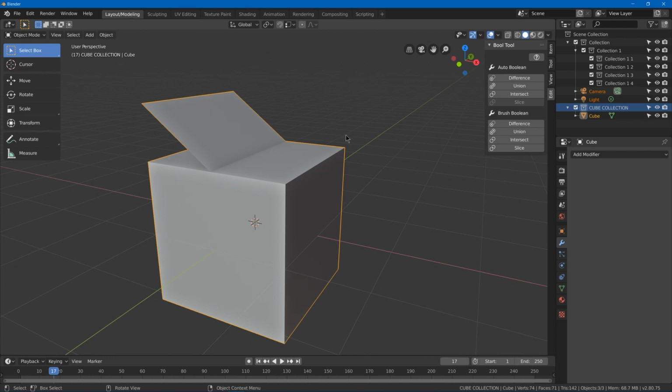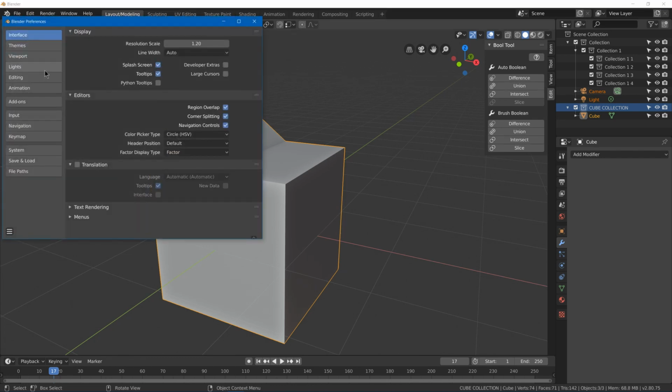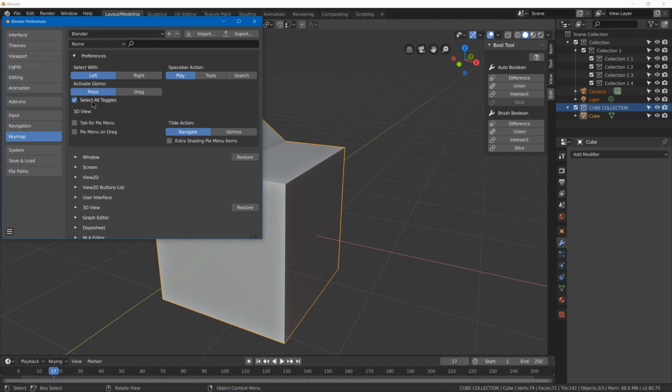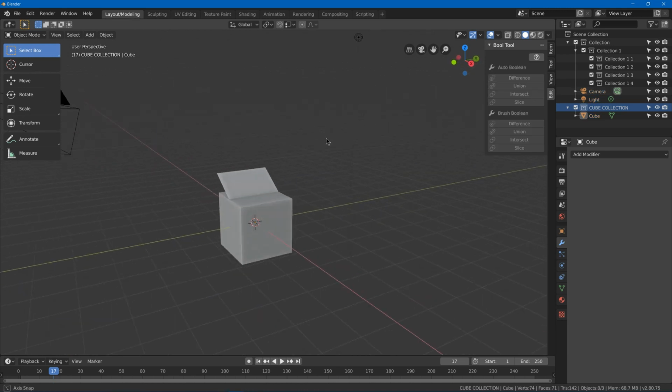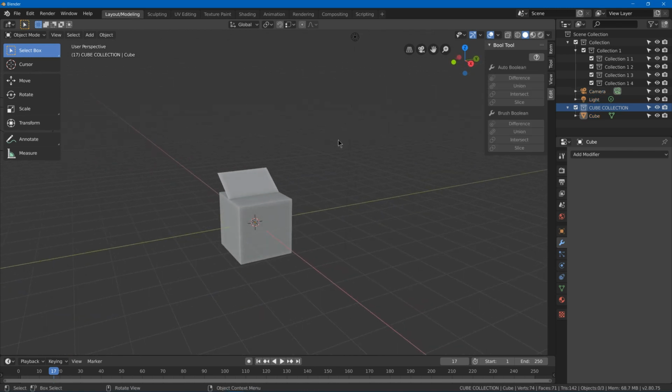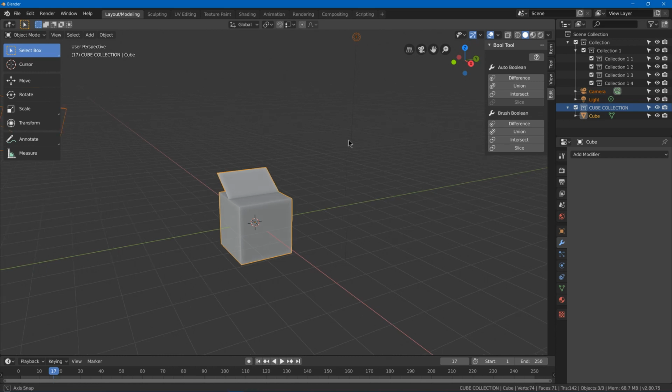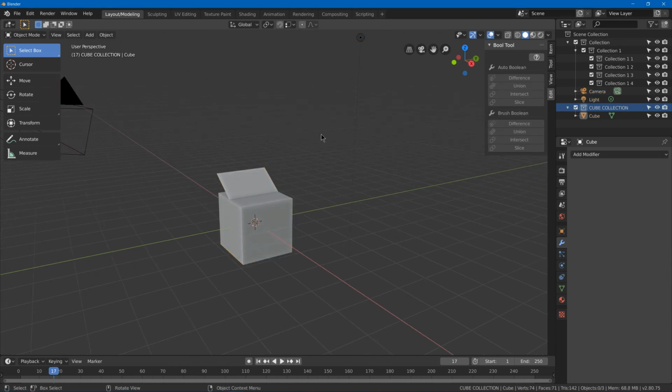But if you're like me and found it kind of hard to switch, you can go to Edit Preferences, and you can go to the key map, and you'll see select all toggles, and that'll keep it in the same behavior as 2.79. Pressing A will unselect everything if anything is selected, and pressing A will select everything if there's nothing selected. So you can just use the way you were used to before.